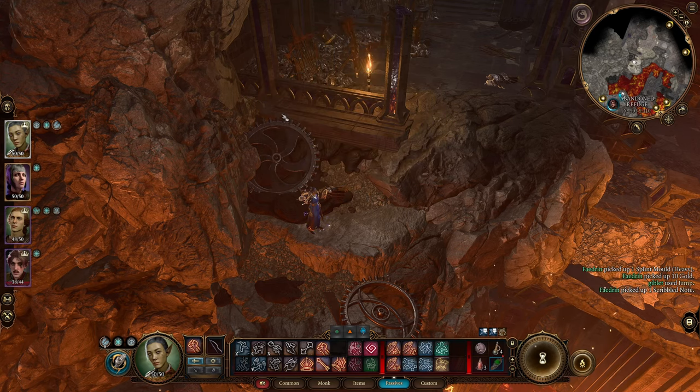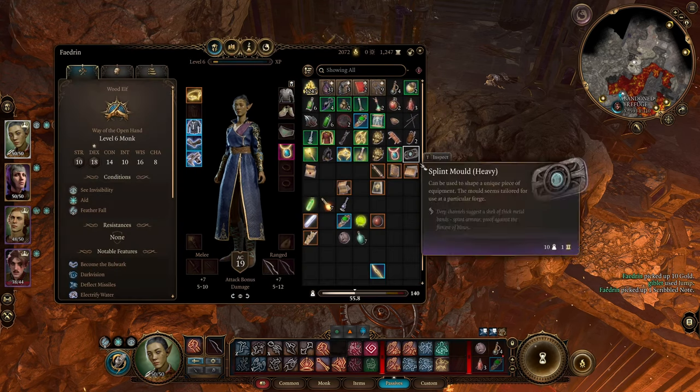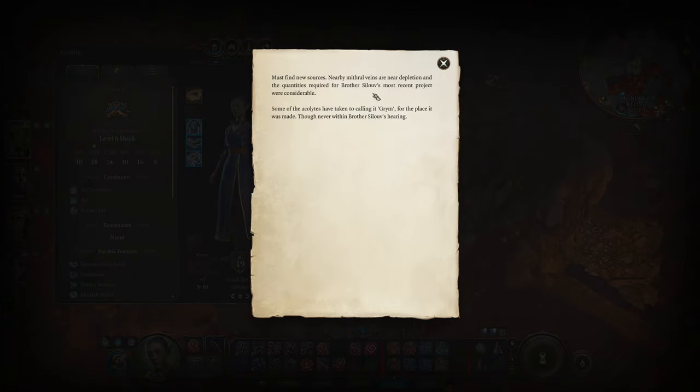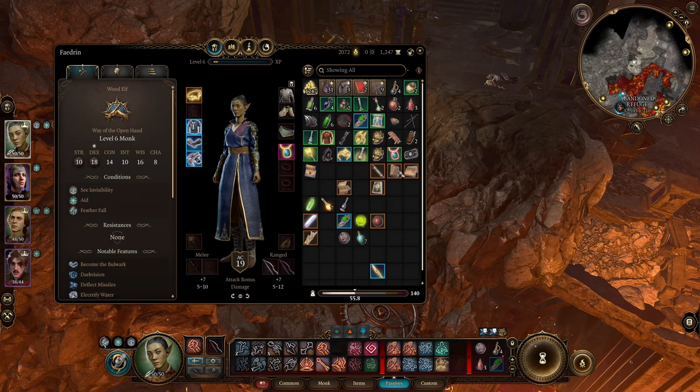Alright, there's a scribble note here. Giblet, can I send you across on that bridge? Must find new sources. Nearby mithril veins are near depletion, and the quantities required for Brother Silov's nearest project was considerable. Some of the acolytes have been taking to calling it grim, for the place was made, though it was never within Brother Silov's hearing.